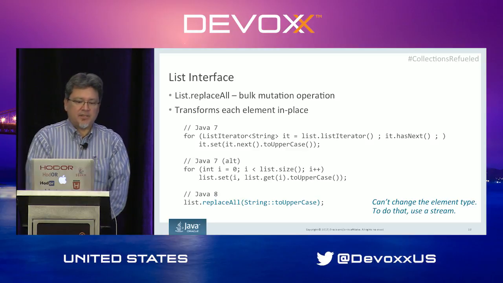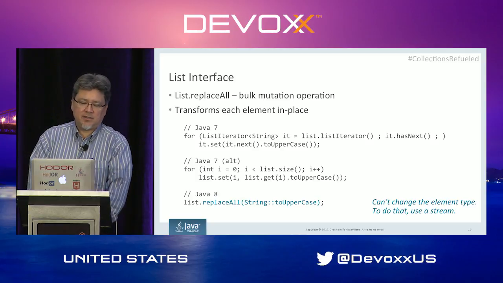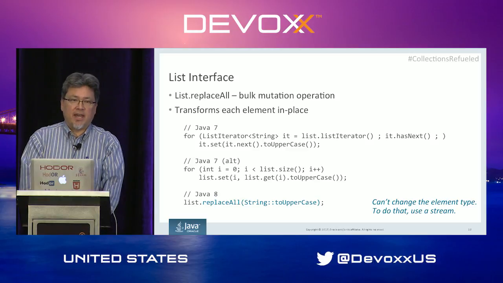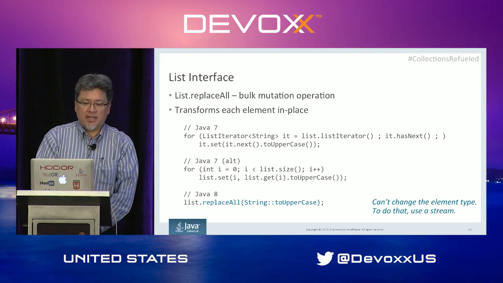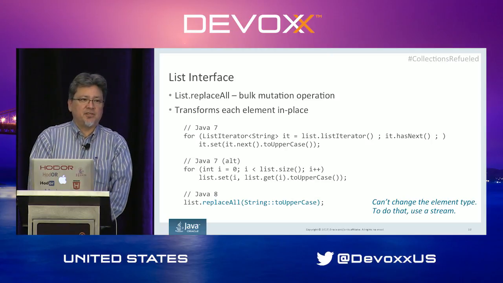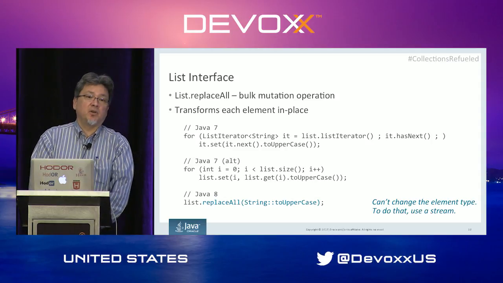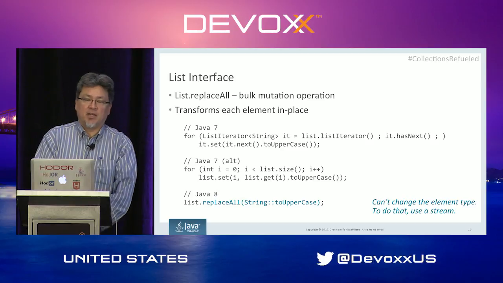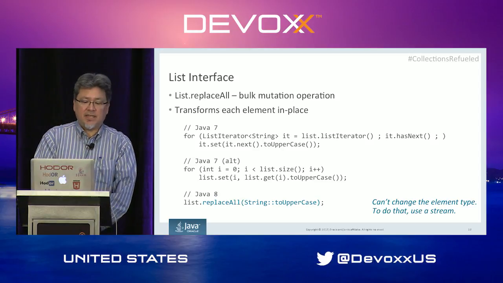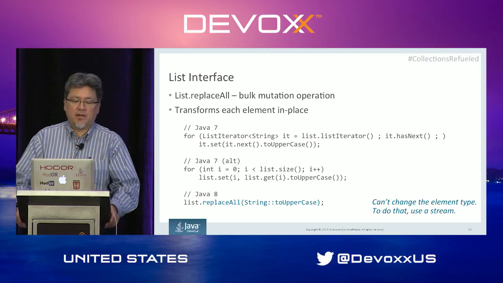The List interface has a couple of new methods on it. One of them is replaceAll, which replaces every element in the list with something else. Suppose you wanted to do that in Java 7. Again, you could use the original style of for loop using a ListIterator. The example here: suppose you wanted to run through a list of strings and convert them all to uppercase. So you could run a ListIterator over the list and set each element to the element converted to uppercase. So that's the top code snippet there.